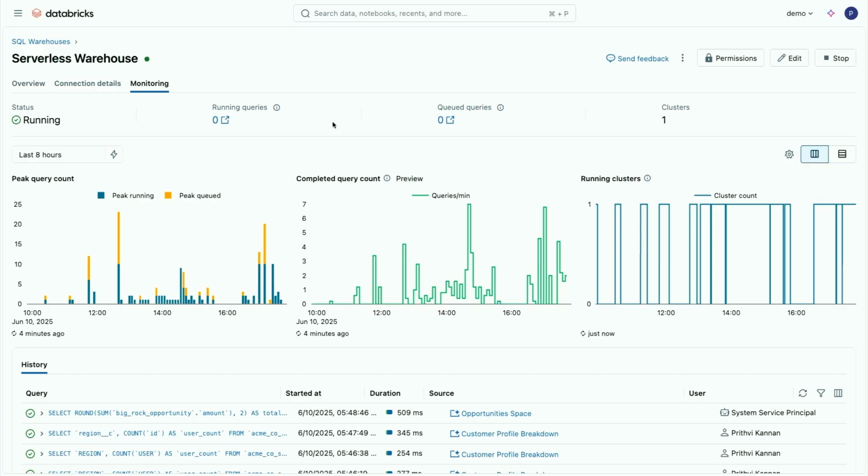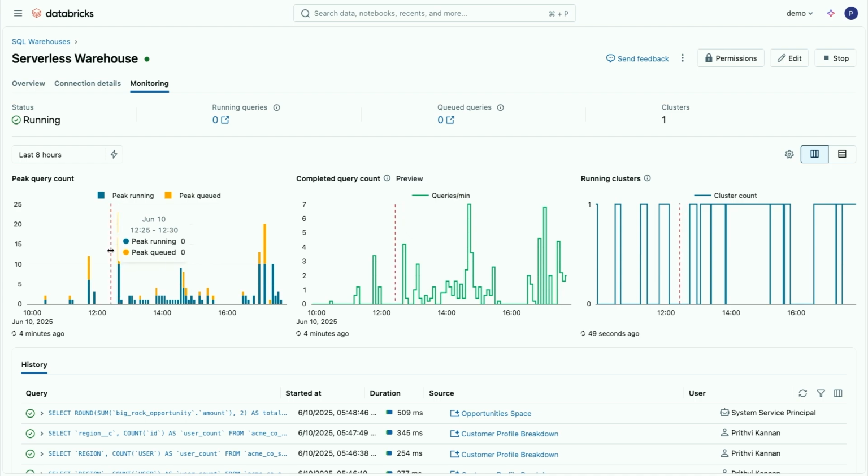And I do like to show off that we did some really cool work to, for example, make the cursor, the crosshair, follow when you're scanning through. So it makes it really easy to compare, hey, when this peak of queued queries was running, what was the cluster count looking like, what was the completed query count looking like. You can compare these numbers really quickly.